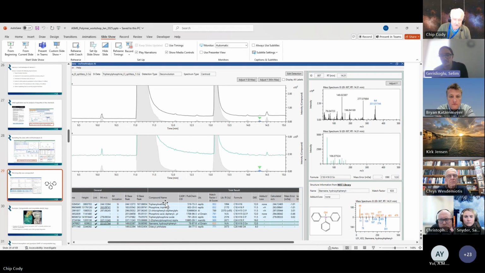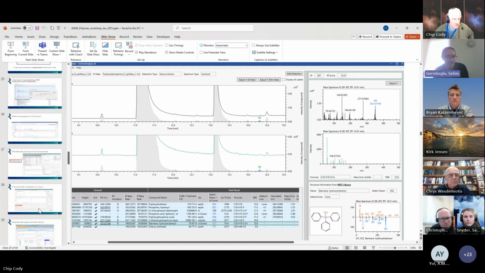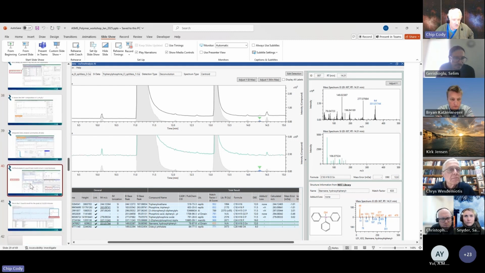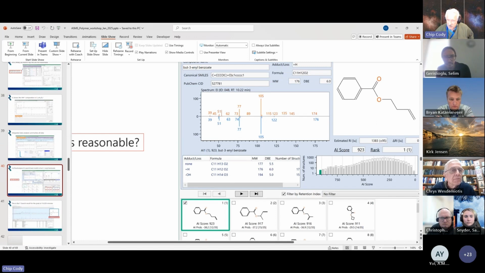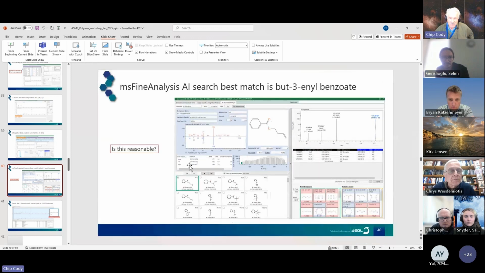Yeah, as a quick follow-up on that, does it also start predicting structures? I think it was right when you were showing, like if it gets a formula. It does. Even if it's not in the database. Yeah, and that's where we are. Let me make this smaller again. So what you're seeing here is the structure analysis page. So you are going to get a set of structures. Again, you really need to proofread those.